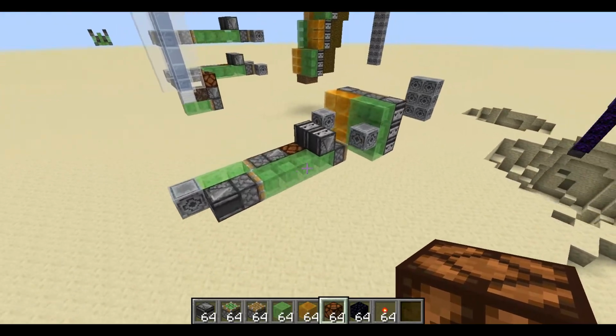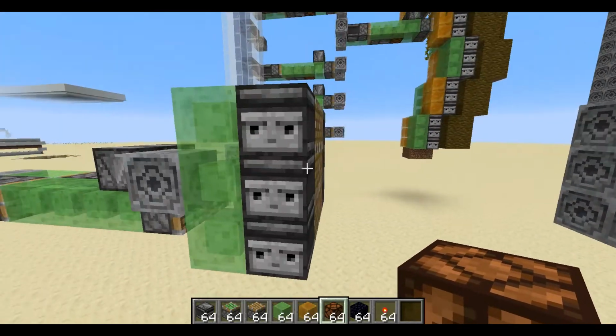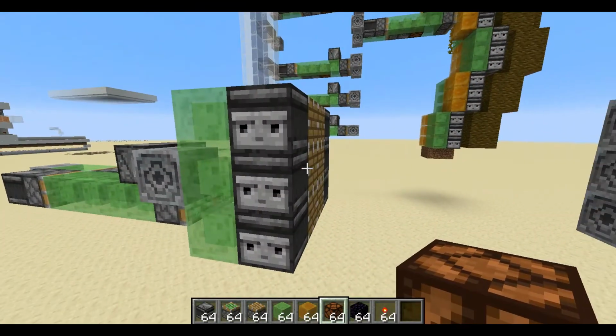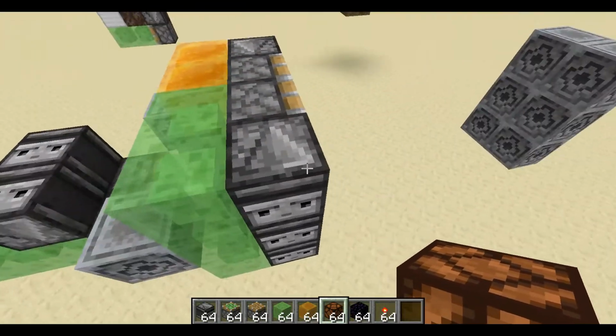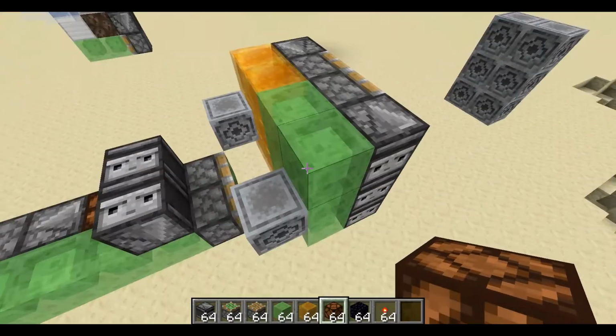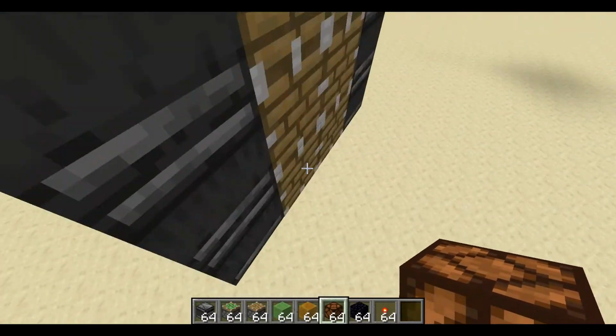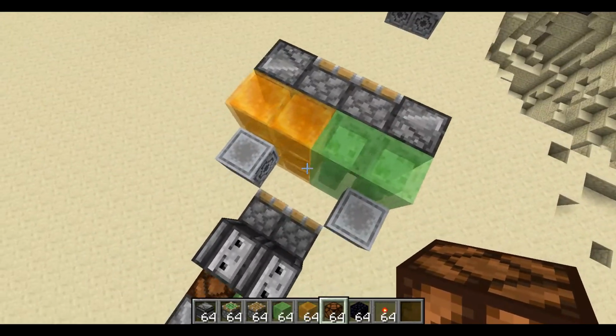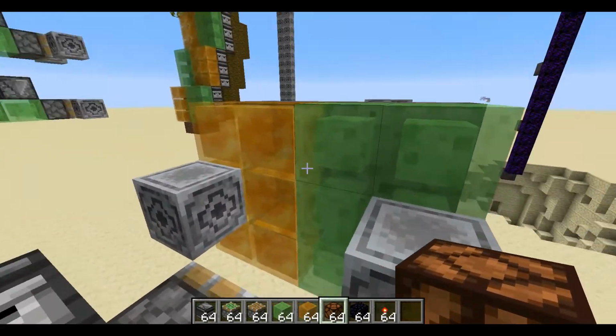So, this I designed for my tree farm, which you can see did not go quite as planned. I've still got to work on that. But, as you can see, there's 1, 2, 3, 4, 5, 6, 7, 8, 9, 10, 11, 12 blocks on each side. And slime and honey are next to each other because they don't stick to each other.